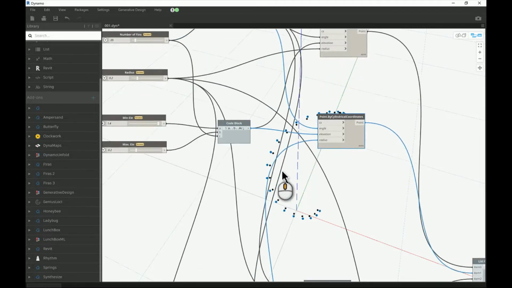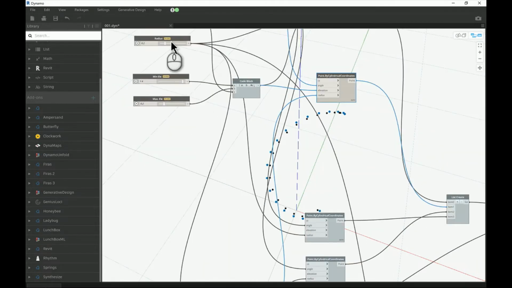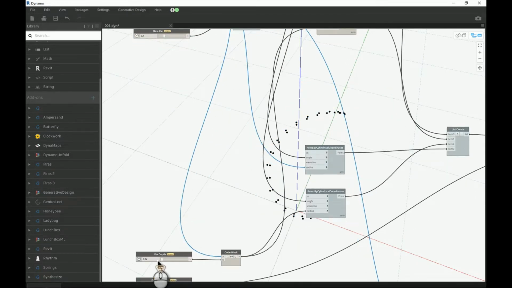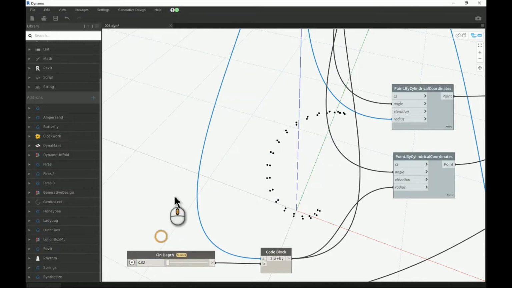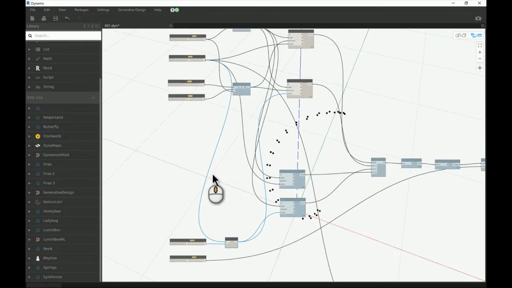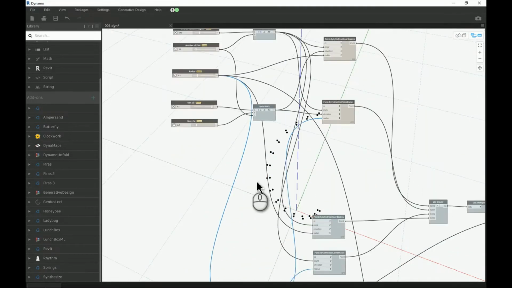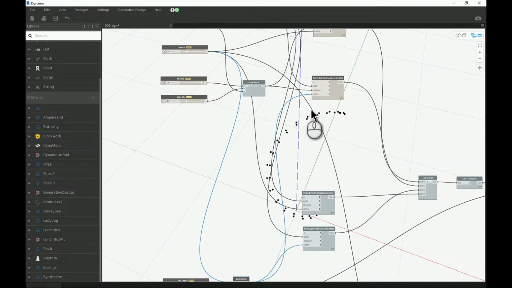So the radius will take the original radius set by you here, and it's going to add the fin depth to it. If I select this formula, I'm getting the fin depth, let's say 0.02 meter, and adding it to the value of the radius. So it's 0.22 if you want to look at it that way, and you set it back to the radius.